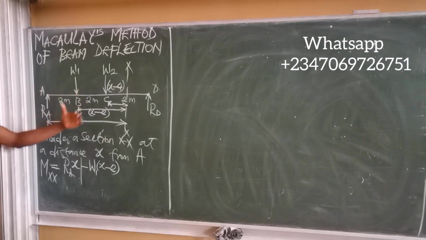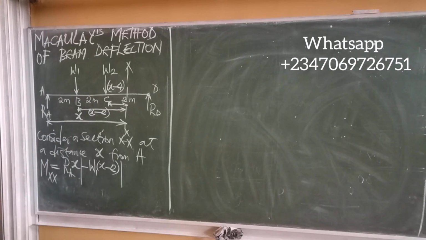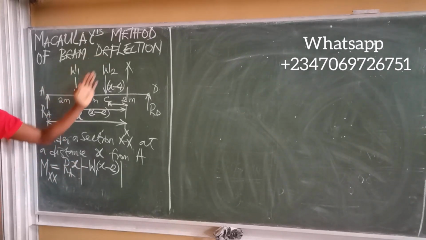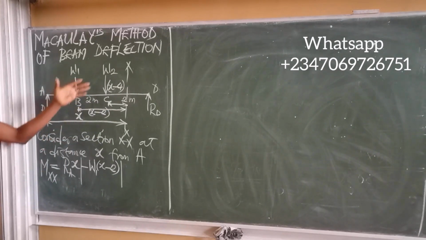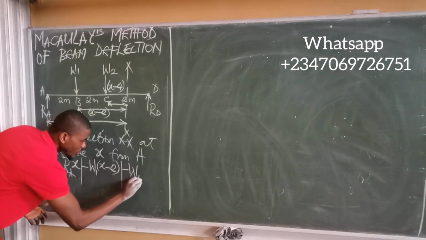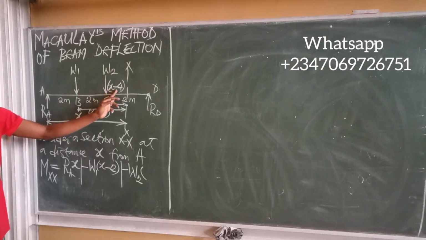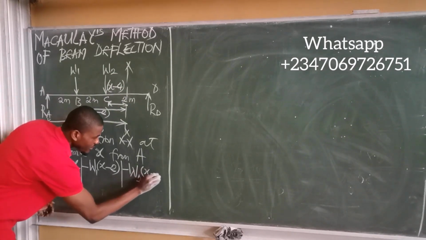After that, since I still have another load on the beam, still the same thing, introduce the Macaulay's bracket, simply a bar. So observe that each of these moments goes in with its sign. The sign is not outside before a bar, no. The sign is inside of the Macaulay's bracket. So after this, I want to take the moment of this other force W2 about the point of section. Still the same law. Since this force is pointing downwards, it will have a negative moment. So minus W2 times the distance it takes this W2 to get to the point of section. We've already established that as x minus 4.